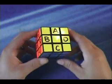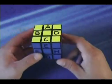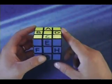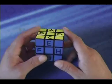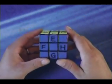Now, you write on your cube like this and you try to memorize how all of the letters are and where they are. That way, when your eyes are closed and you're trying to solve and you go to solve a piece, you know exactly where it goes. And you know which piece needs to be on top that you need to switch with. If you've learned the method, then you understand what I'm talking about.